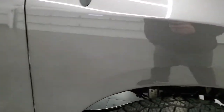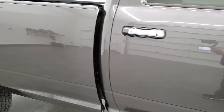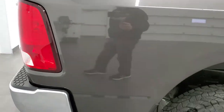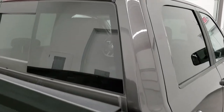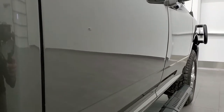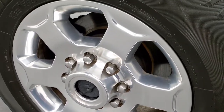Passenger side front fender is in excellent shape — no dents or dings, and the passenger side rim has no scuffs or scrapes. As you go down this side, take note of how clean the body is, how reflective and mirror-like that paint is. We take these HD videos so if you are far away and cannot make the trip but are still interested in purchasing, you can see the truck, hear the truck, and have confidence before you even get here. That is why we offer the Summit Auto Fastpass option — a link to our website where you can apply for financing, get pre-approved, see a payment quote, even appraise a trade, all from the comfort of your own home, so when you get here you'll have absolutely no surprises.